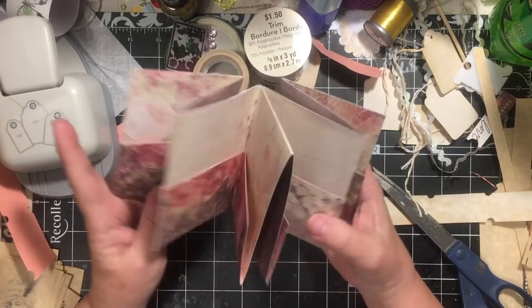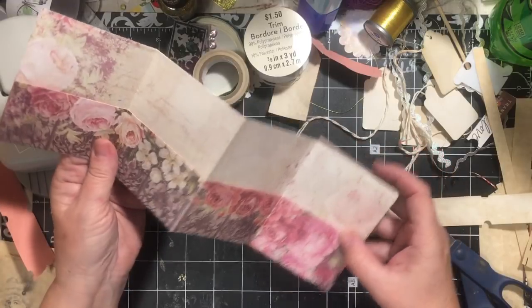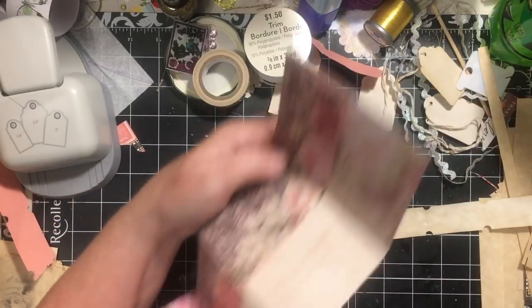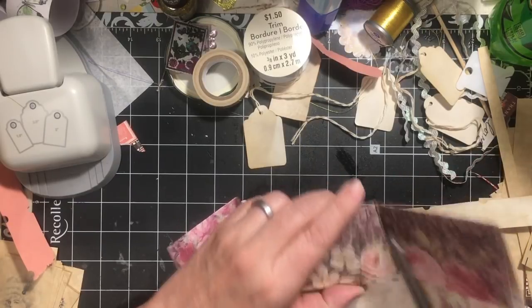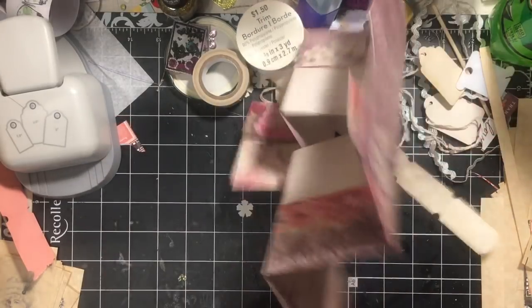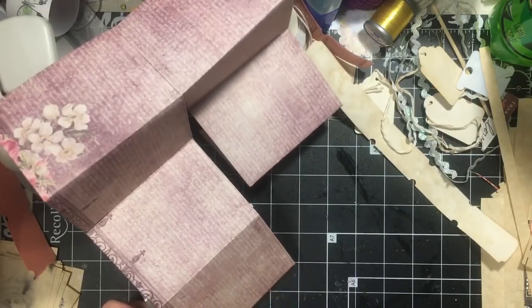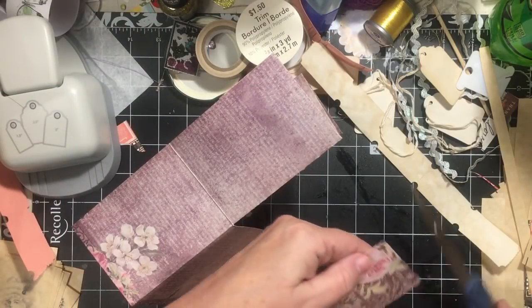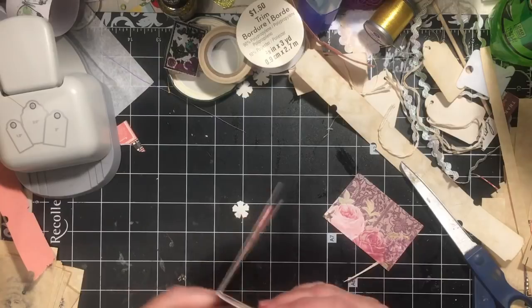So one of the things that I might consider doing because of that is taking this front one that I usually cut. I usually cut this first one so that it folds down, but I'm thinking I'm going to go ahead and cut it off. Well, it'd be better if I opened it up to cut it off. Okay, so I'm going to cut the whole fold off. Okay, so I have that, and so we're like this.